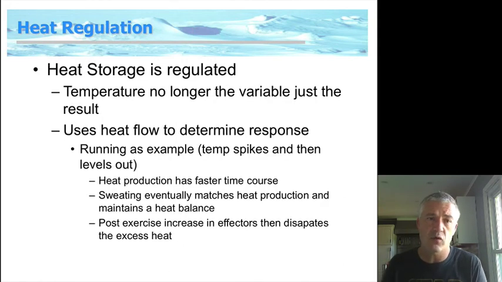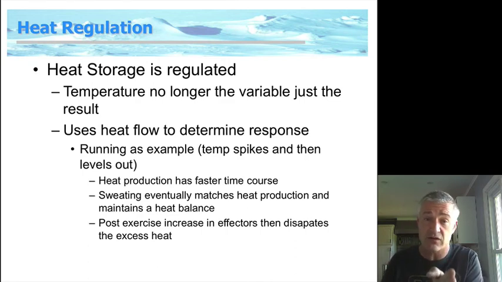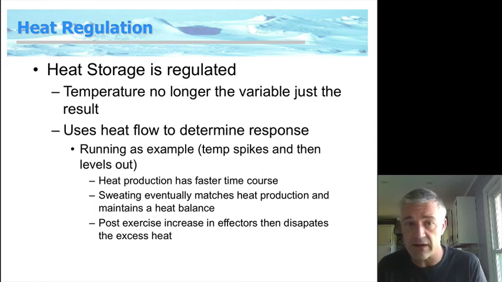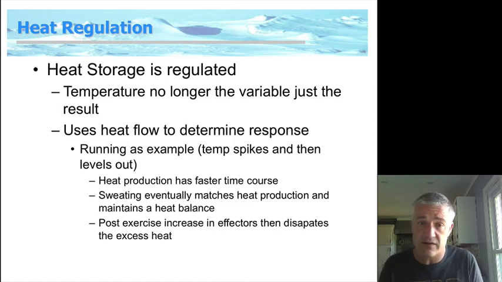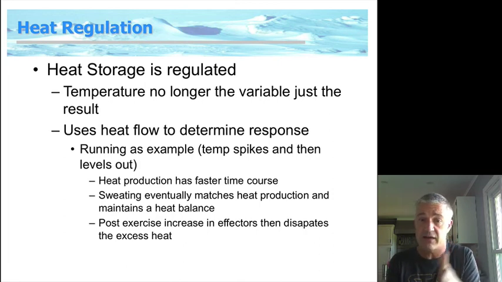The last one here is not so much regulating the temperature as regulating heat storage. What this is saying is we are trying to make sure we don't gain or lose heat, but we're not measuring temperature as much. We're trying to not have heat gain or heat loss. So heat storage is what's being regulated, not necessarily temperature. A good example of this is running and a lot of steady state endurance activities. You're going to see a temperature spike, and that temperature spike is going to stay pretty consistent, but it will spike up because you generate heat faster before those cooling mechanisms kick in.